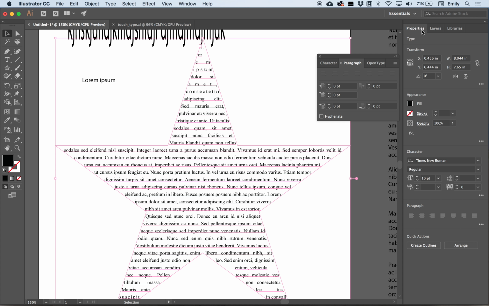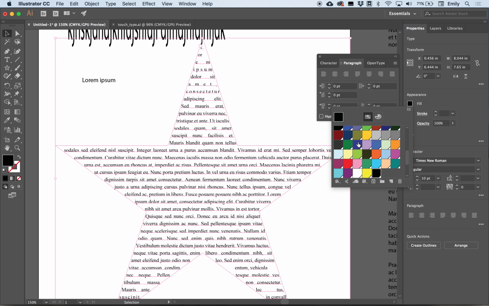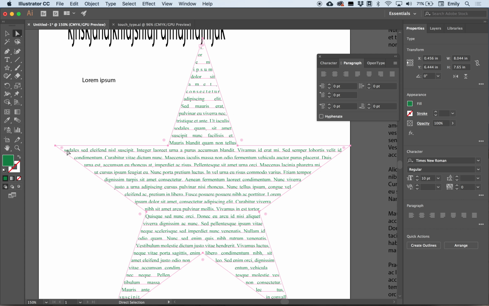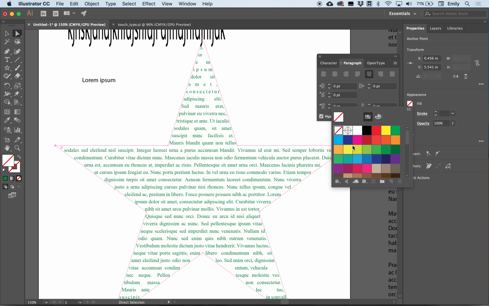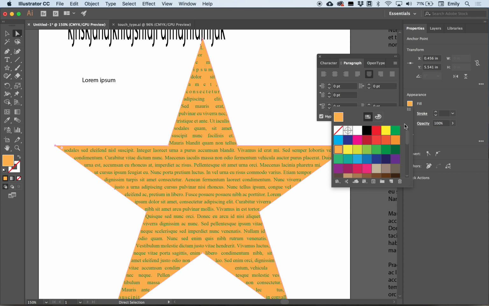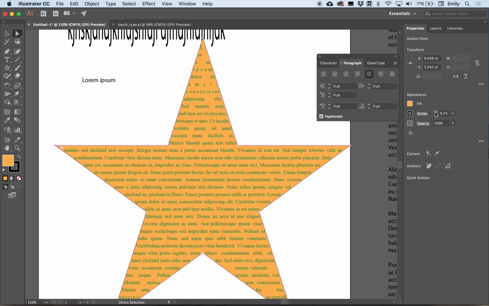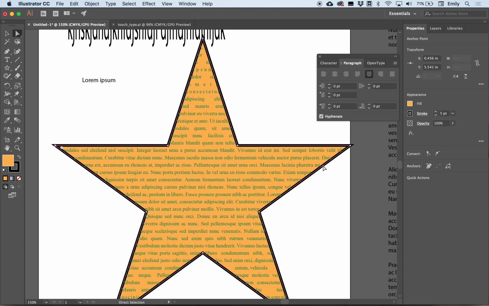If I go to my properties panel and pick a different color, it will change the color of the font. So I go to my direct selection tool and hit this little corner point, and now this goes blank because it's selected on the shape instead of on my words. And I can actually come back over here and give it a fill color of whatever I like. And I can even add a stroke to the edge if I wanted to. You'll see that my text is coming right up to the stroke, so that makes it a little bit hard to read. But there are ways to adjust that as well.